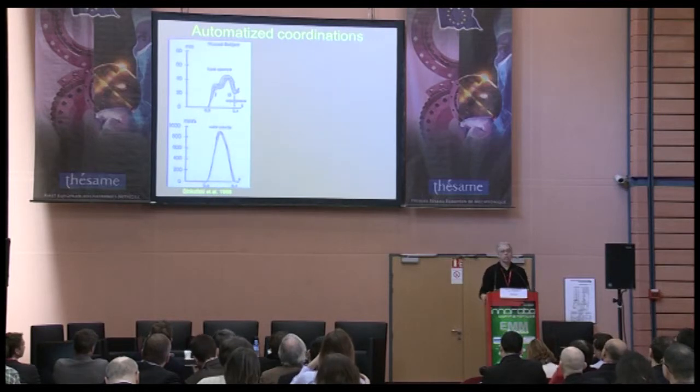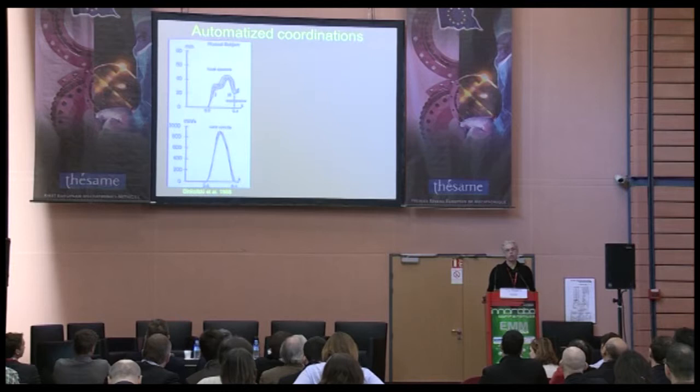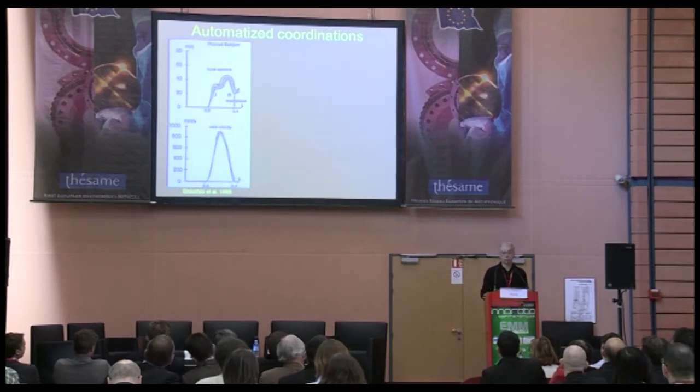And I just take this example to make the case that there are important levels of automatized coordination in the way the brain controls action. And this is very important because in rehabilitation, most of the emphasis is usually put on intentional control of action. You always ask the patient to pay attention to moving the hand, etc. And if you do this, it seems that you can recover some intentional control of action, but then it has a lot of cost in terms of paying attention to what the patient is doing.